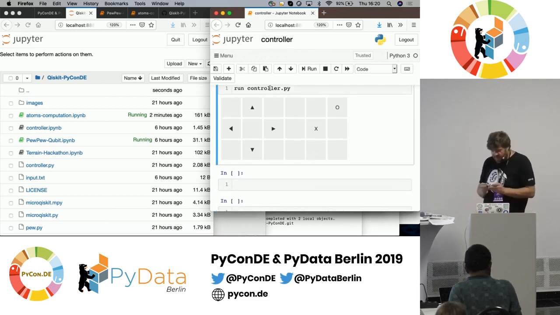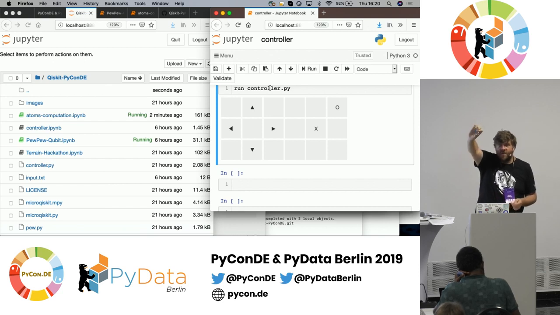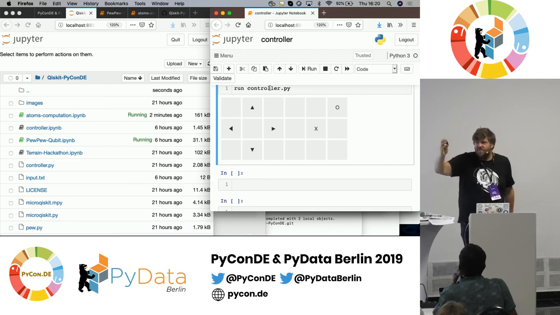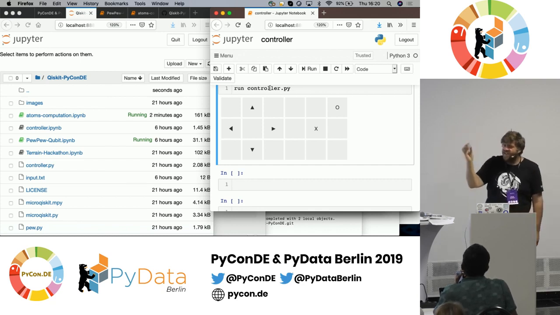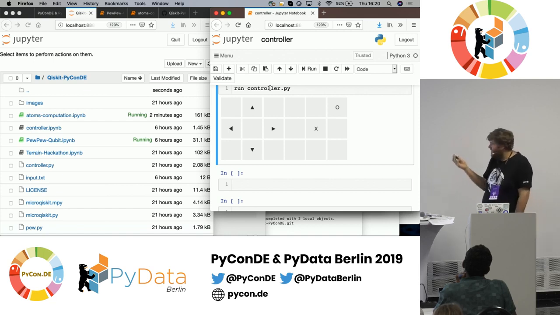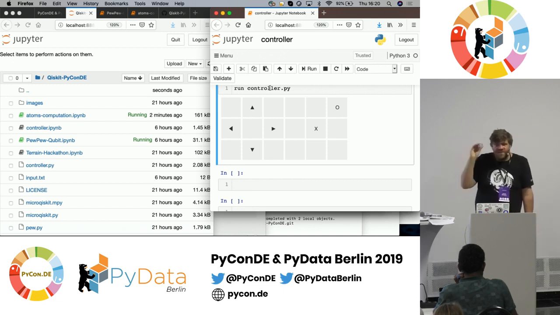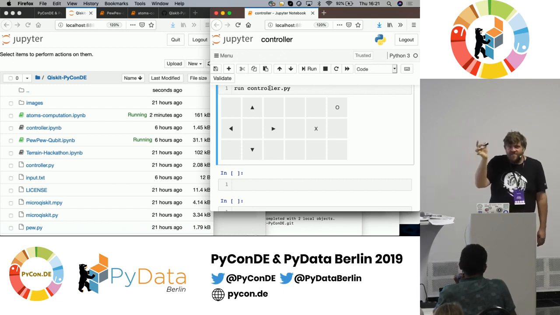So if you don't know what a pew-pew is, there was one in very large form on the screen in the keynote this morning. It's a microcontroller-based games console. It's got an 8x8 pixel screen. It's got some buttons, and you can use Python to make games for it. It's a great fun way of using Python to do something, and a great way of teaching people how to use Python. So I decided to get a quantum simulator running on this microcontroller so that people could easily make quantum games.